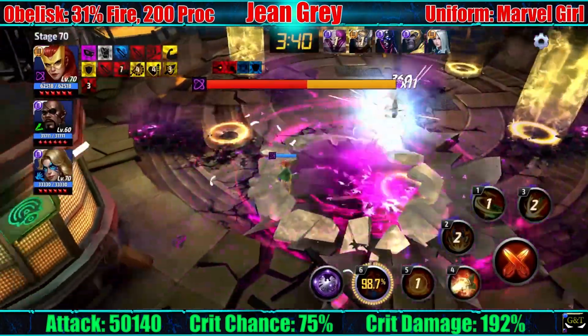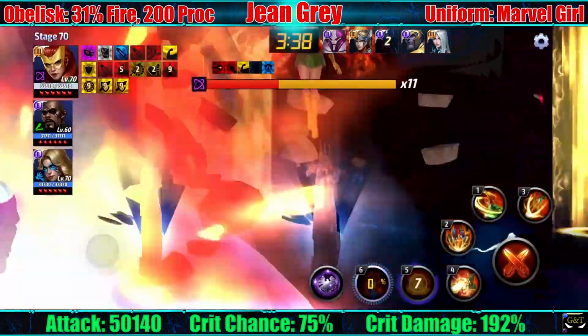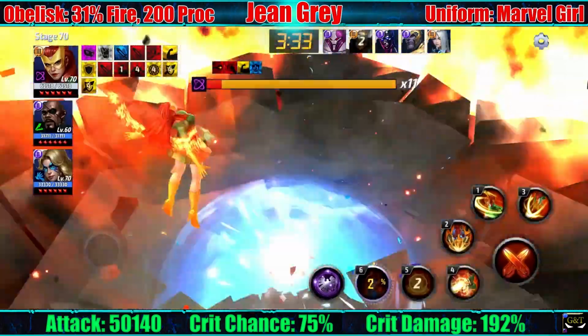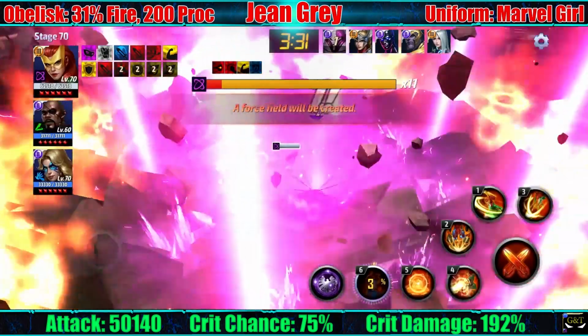So let's get one more tier 3 in, and then we can move on to the next step, or the next area for her. And he teleported away, so we're not getting any damage. So yeah, let's just move on to the next area here.